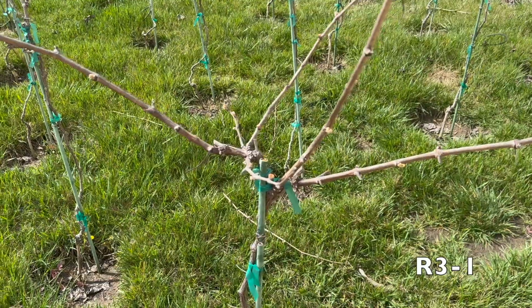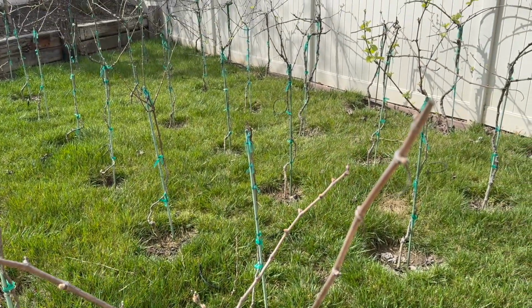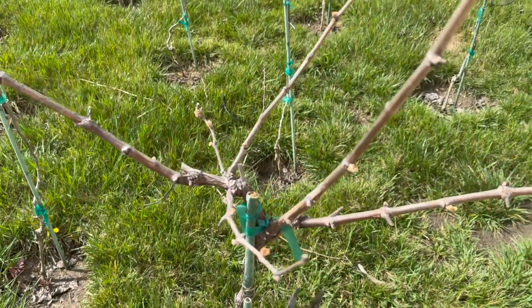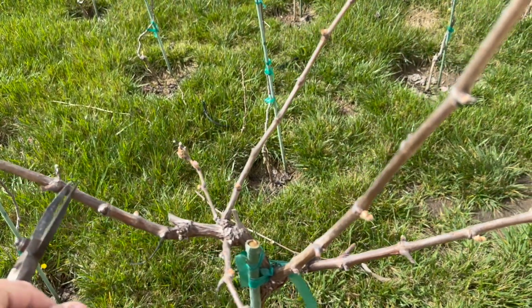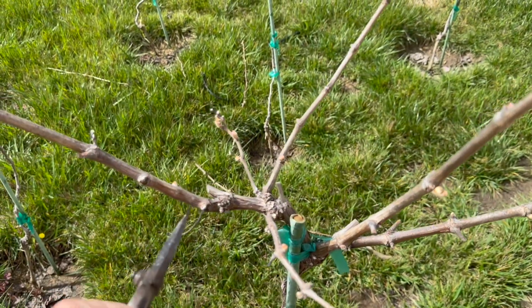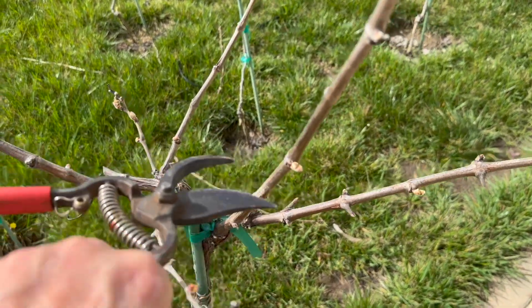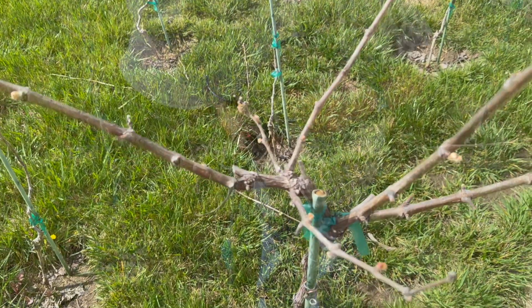It's a little bit more developed than the R42 that we just looked at. And we can see two good shoots coming off from last year. One good one here, and one not so good one here. So we're going to try to prune to these 4 and create 8 shoots for this year.